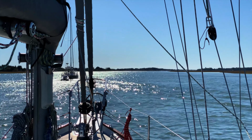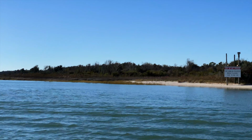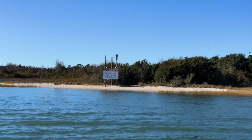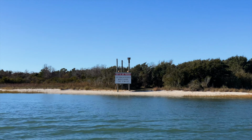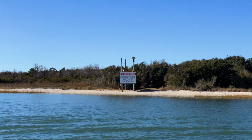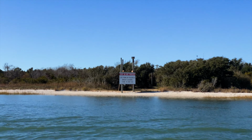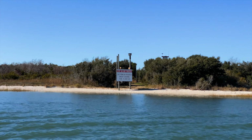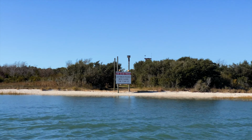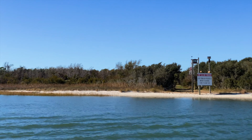Okay, we just had a beautiful sailboat just pass us, not sure what it is. And we are in Camp Lejeune territory now. Here's the sign, this is a live firing range and active military drill range when flashing. And I checked their website today, there is nothing going on today. Tomorrow, however, there is some live firing going on and the schedule is posted.